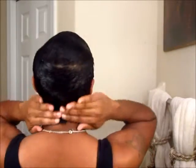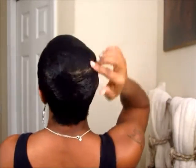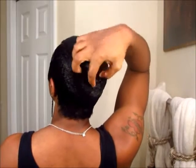These are the sides as usual. I cut these a little bit because they were just too much. The front is just this way, and then the back is down in the back. But right here, I just swirled this a little bit so that it can come off, and all this will go forward like that. So, same as usual.